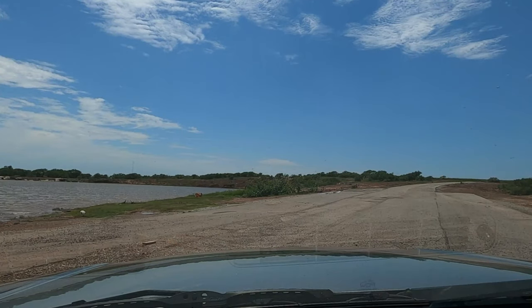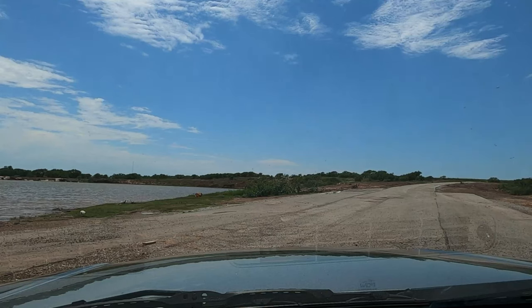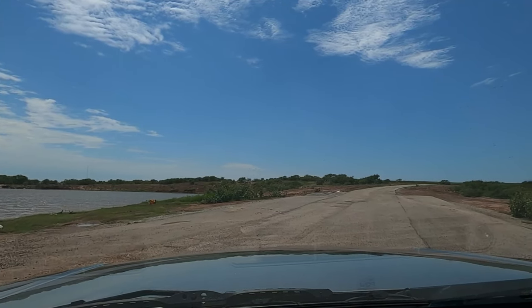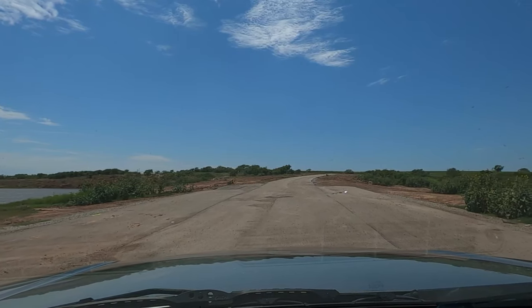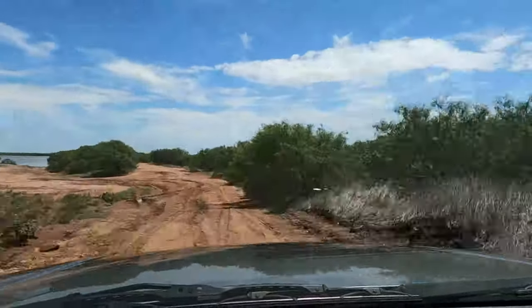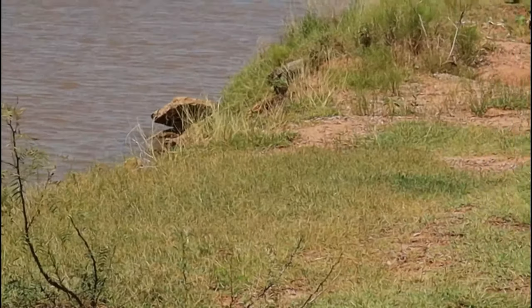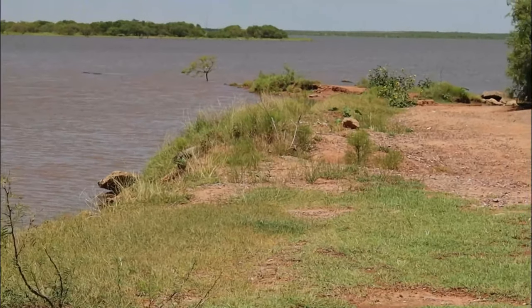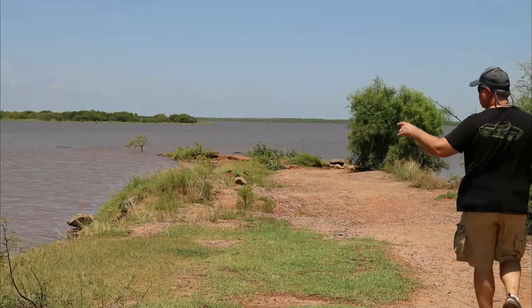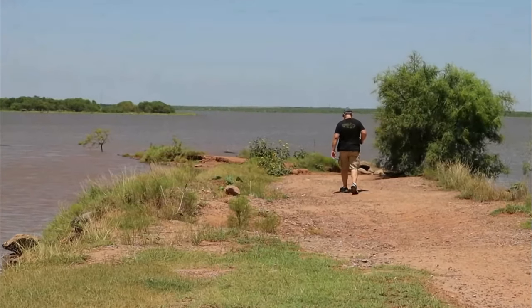Alright, this may be a little muddy, but we're going to try to go up and that way. We sure ain't catching nothing where we're at. One little perch that I didn't get on video, and one carp. Alright, let's walk over here and see if we can't catch a perch. Should have kept that little one I had a little ago. Was right over there a few minutes ago. If you could fish with red ants, there's plenty of those.